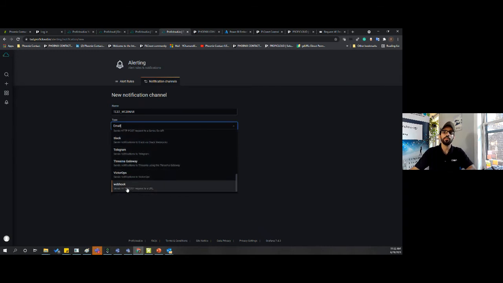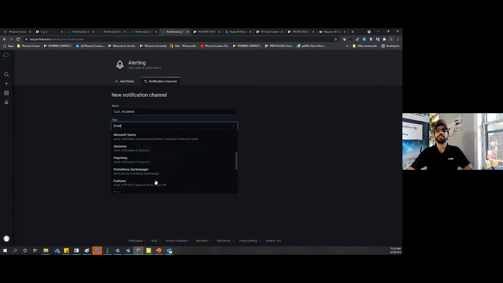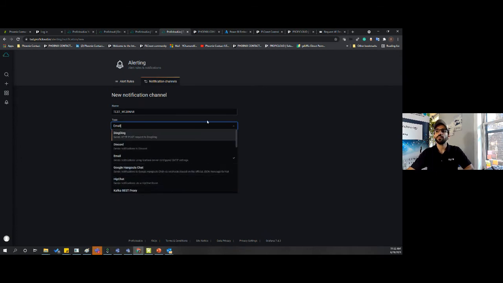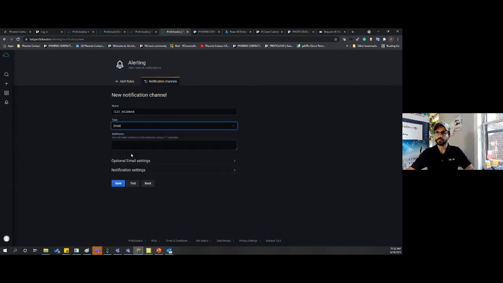Telegram. We can do webhooks. Webhooks means I can send that alarm to any website anywhere on the web as long as I have the correct URL and I'm enabled to do that. So there's a lot of options over here. The classic one, email, is pretty easy. You just select email and you put your email address over here and you separate the email addresses with a semicolon.